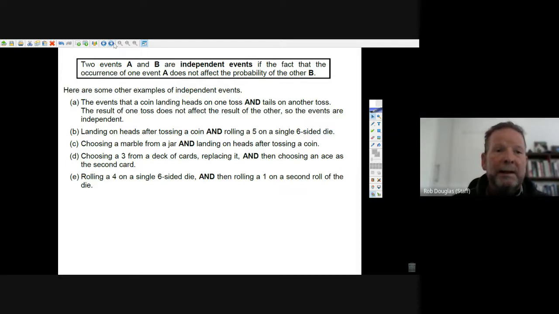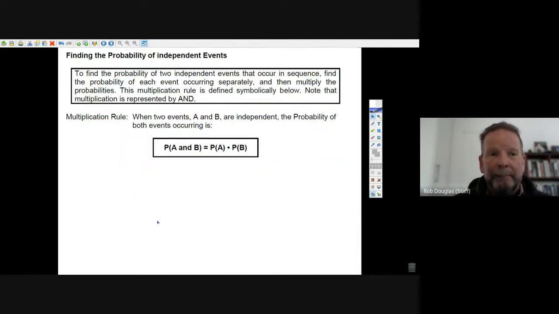Okay, let's take a look at what that looks like. If you have 2 events that are independent and one doesn't affect the other, then to find the probability of those 2 things happening together or consecutively, all you have to do is multiply those probabilities together. We use a probability tree that helps us figure out problems like this, but let's just look at a basic example and we'll get an understanding of it.